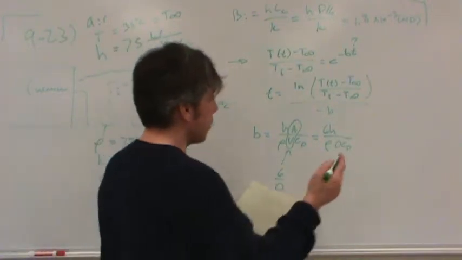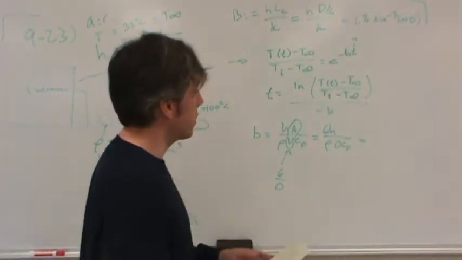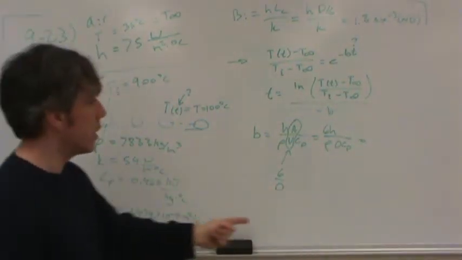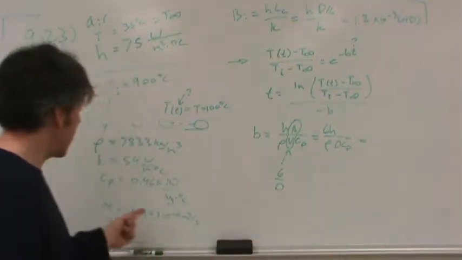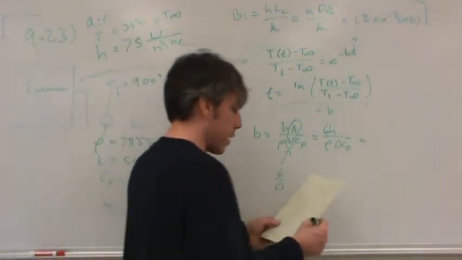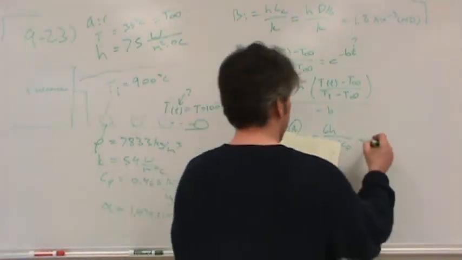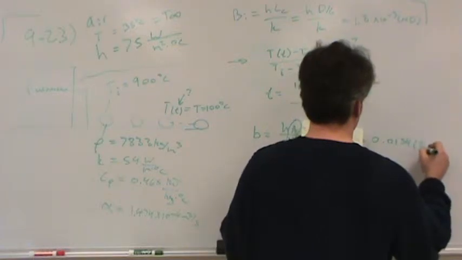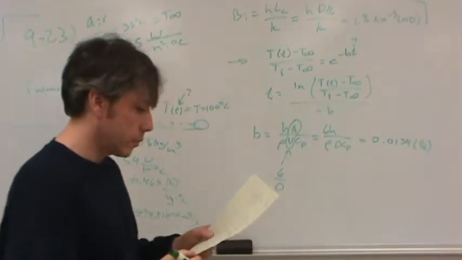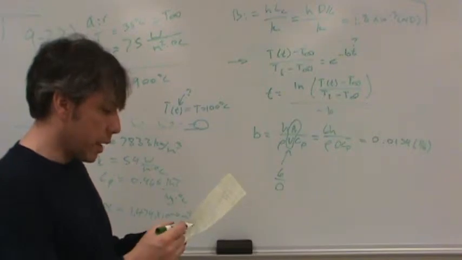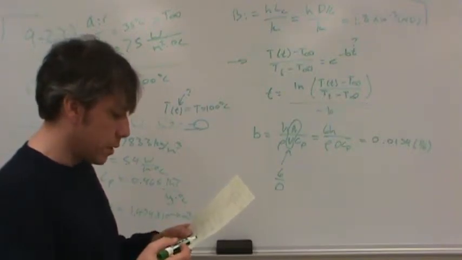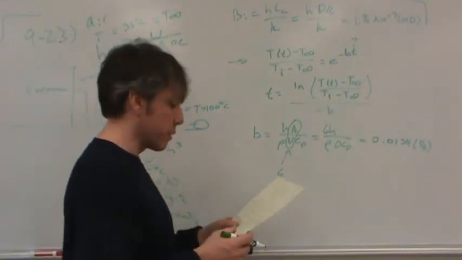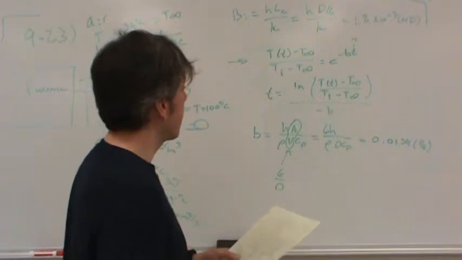All right, so once you plug in all the numbers, once again, I won't do this in the interest of time, but h is just this convective heat transfer coefficient, rho is just this density here, diameter is geometry, cp is the heat capacity, it's right here. Make sure all the units come out, and b comes out to 0.0154 inverse seconds. Looking at my units here, there's a kilojoule per second to watt conversion, so you might want to try it on your own, make sure you see that little conversion factor, but it's pretty straightforward.